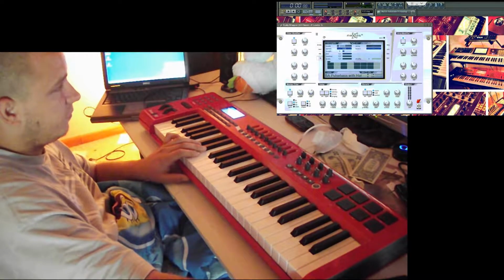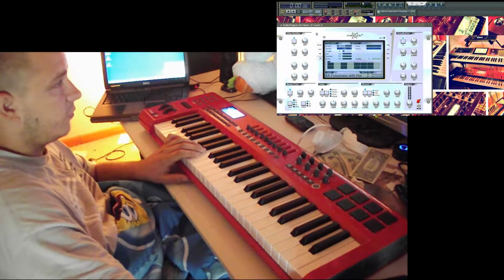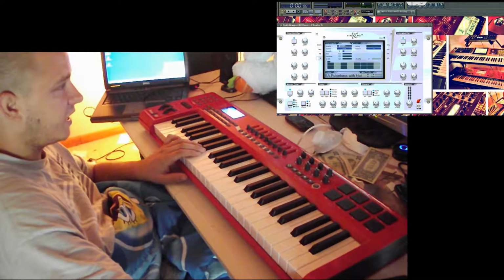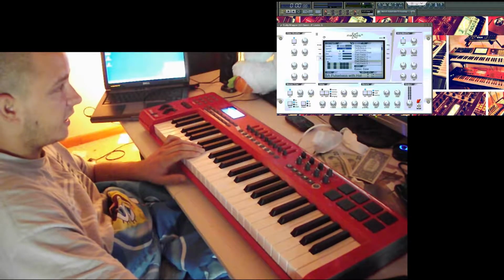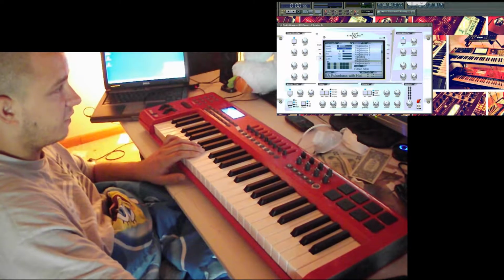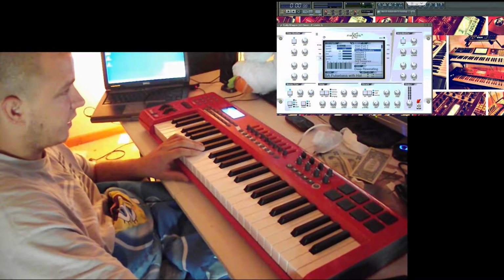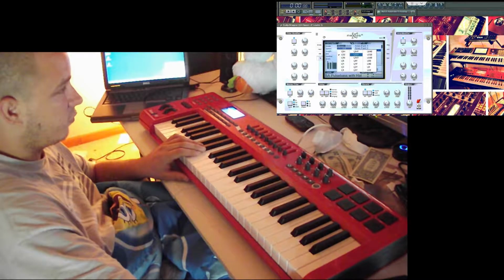This is a gate, it can be used for making dubstep, dance, pop, all that. Again, the cool thing is Nexus comes with plenty of other presets. Let's go ahead and click this one. Even though the presets are good, Nexus still allows you to come in and change everything to exactly how you want it, which is why I love it so much. Really good tool for sound design.